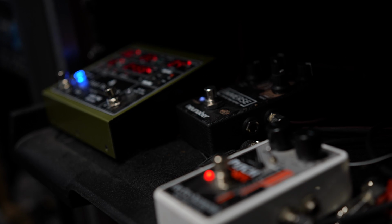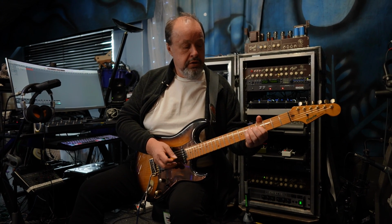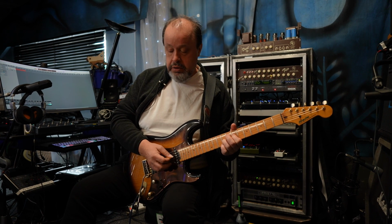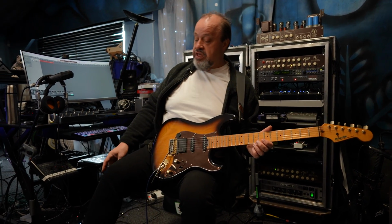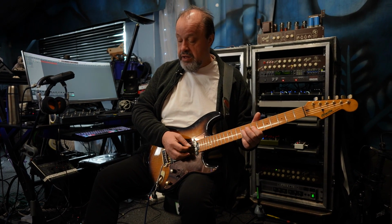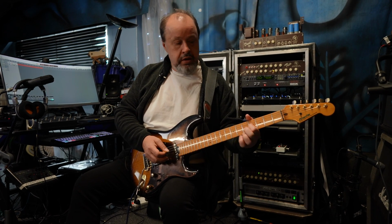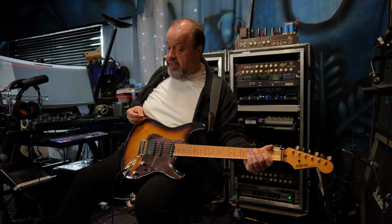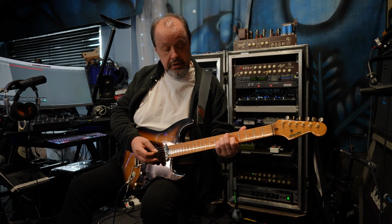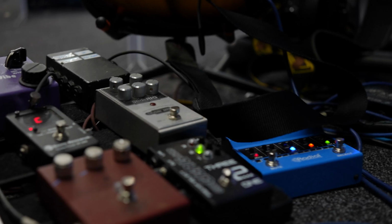Funky things like this, which is using the Electro-Harmonix Pitchfork, which is a really clean octave box. Also manually punching in effects here, like I've got this Mojo vibe on. I'll punch that in. And I've used that quite a lot on this album, sometimes in combination with that tremolo sound, sometimes with this Free The Tone overdrive pedal, Fire Mist.